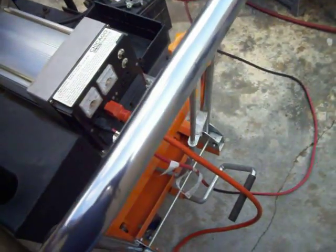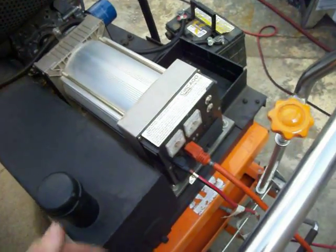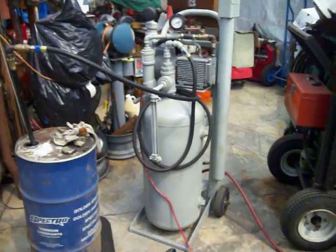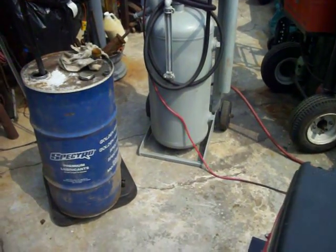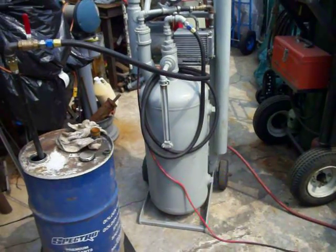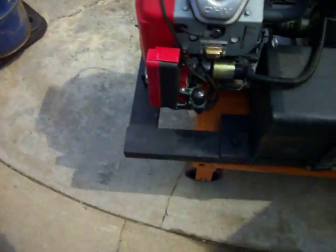I'm gonna have to put my earplug back in. But we got the sucker tank hooked up. That air compressor is about 2,000 watts running, and this air sucker here is about 1,500 watts running.